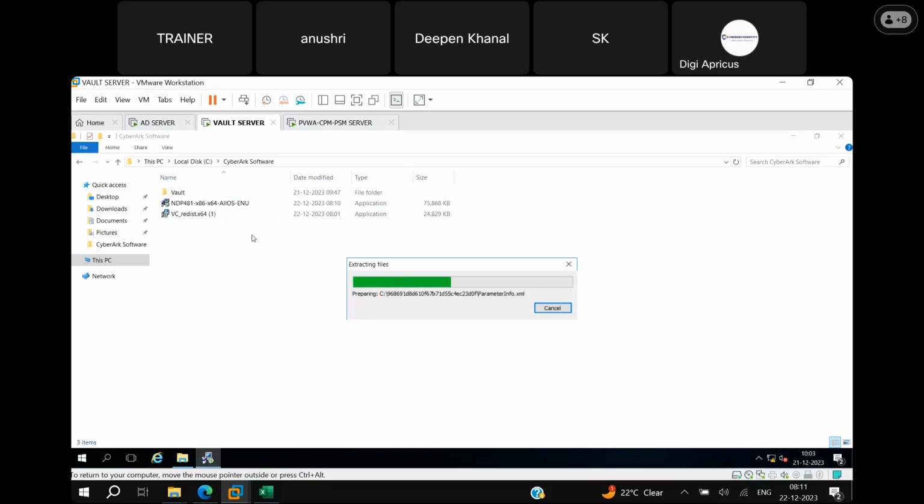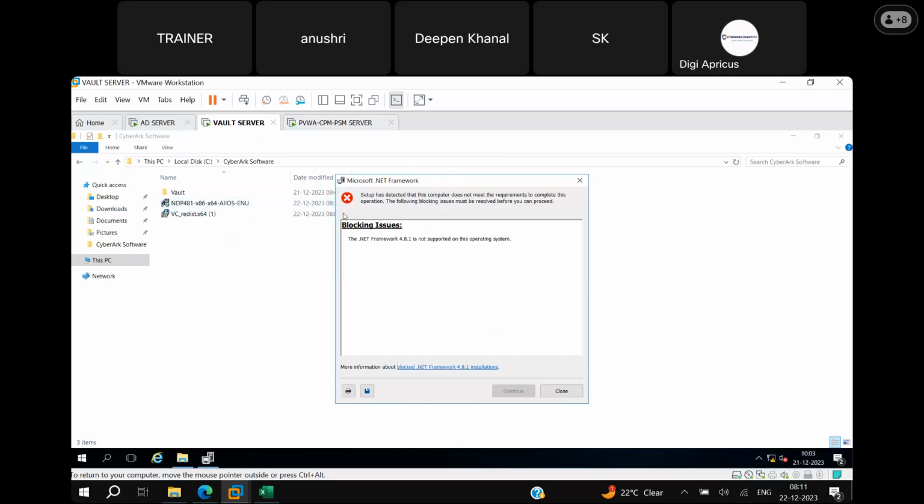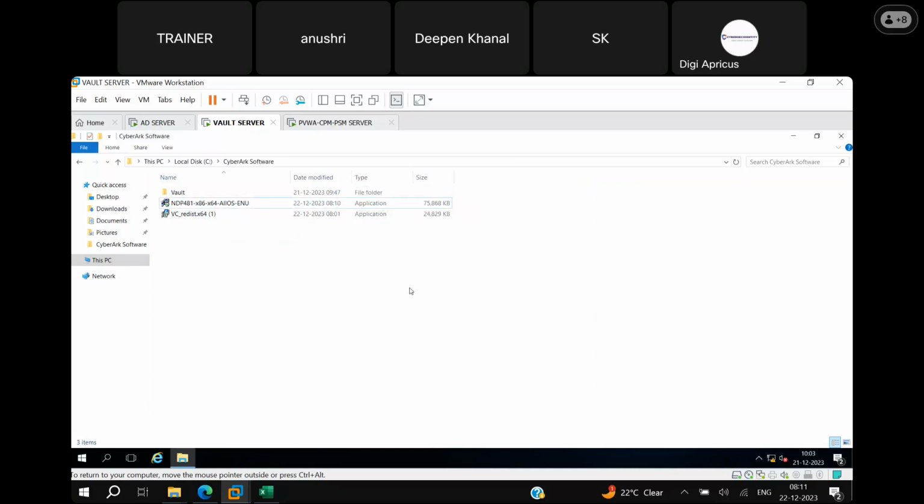So I have downloaded the offline installer package of Microsoft .NET Framework from the Microsoft site and am trying to install. Setup has detected that this computer does not meet the requirements to complete. Microsoft .NET Framework is not supported on this operating system. Okay, 2016, right?